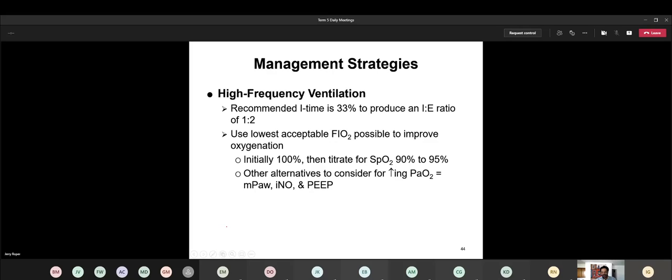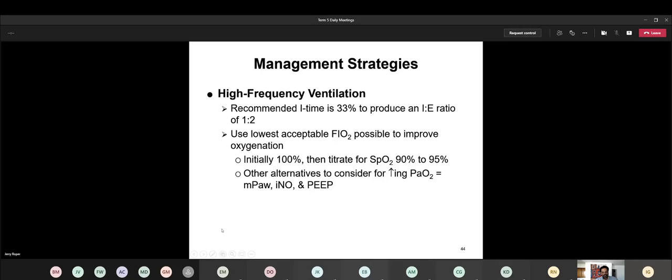Now, the I:E ratio, again, is probably never going to deviate from 1 to 2, meaning that the machine will be set at an I time percent of 33, and that's it. I can never remember, not even in the sickest of sick cases, where they wanted us to change the I time percent. It was always, we're adjusting the hertz and the amps, and of course the mean airway pressure, but never the I time percent. It was always pretty much just 1 to 2.